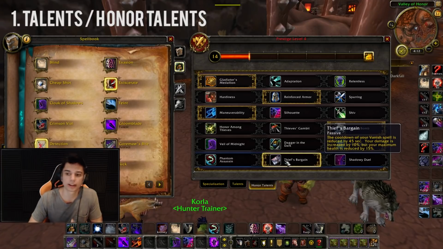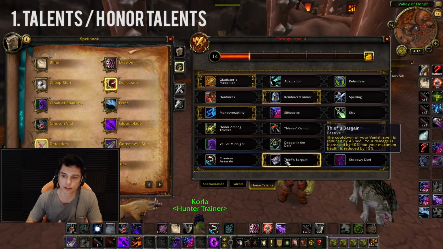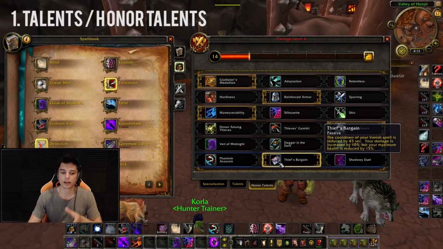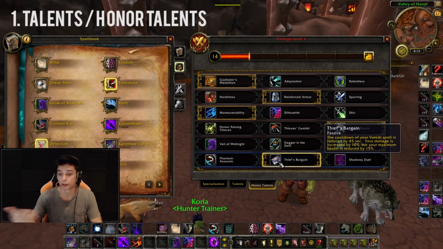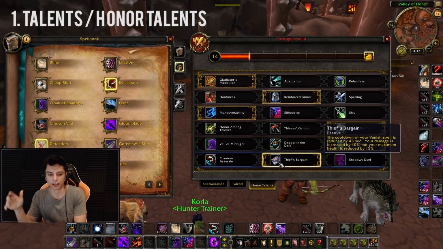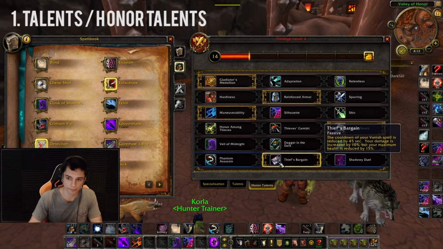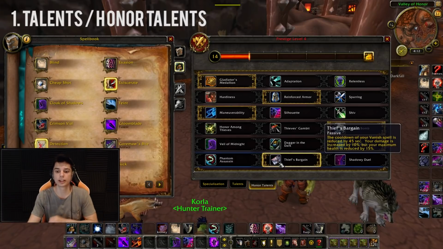Now Thieves' Bargain just got nerfed a couple days ago when patch 7.3 came out. I'm still running with Thieves' Bargain. 15% less health, but you get more health from Reinforced Armor, you get 10% damage, and you have a quicker Vanish cooldown just for more defensive play, for more peels, or for another go, right? If you need the Vanish to get a stun on the healer, then you can step back to the DPS and then stun them. I think Thieves' Bargain is still the way to go in most games.